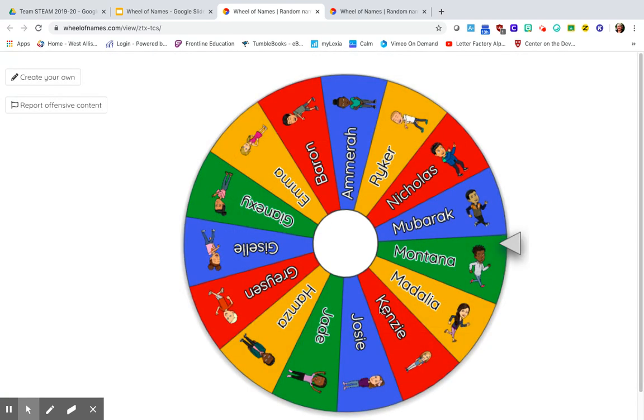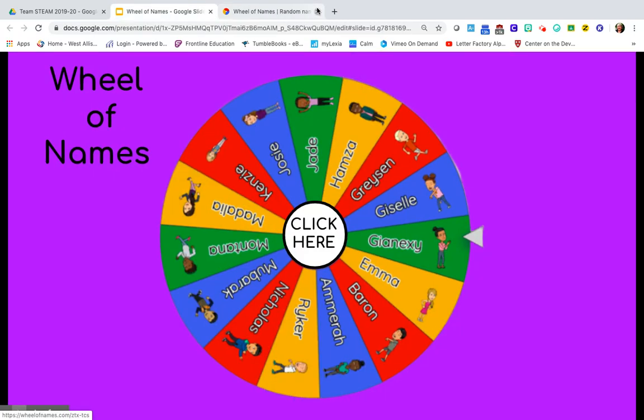So I teach 4-year-old kindergarten, and I'm having a hard time thinking of ways to keep them engaged with our Zoom calls. So I came up with this as a way to hopefully get them a little bit more involved. It'll be a little bit more interactive, a little sense of fun with whatever games we're playing, who gets to go first when we're sharing, all of those things. So let me show you how I made it.